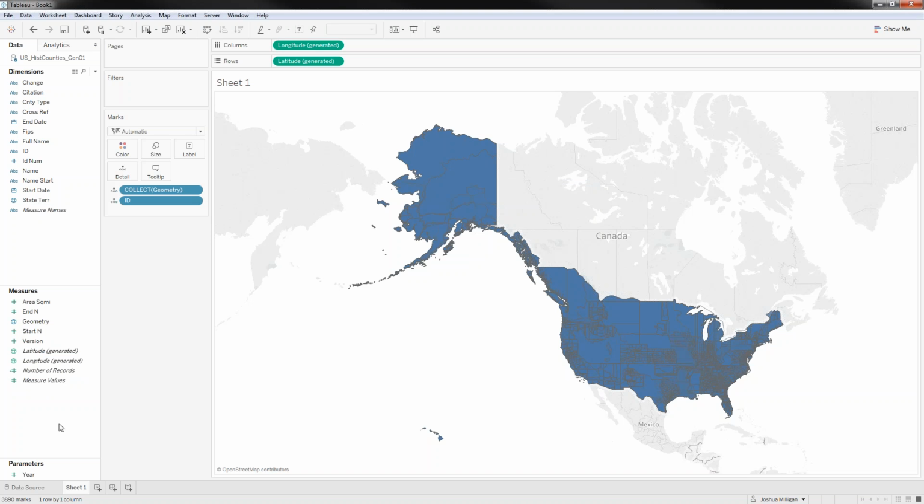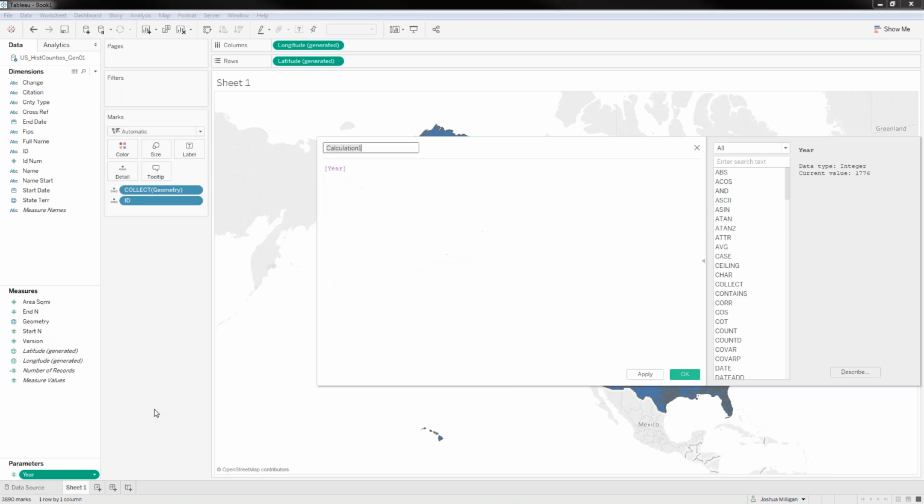Say OK, and then I have to create a calculated field here so that I can use it as a filter. So what we'll do is we'll just say, is the year on or after the start date, the year of the start date, and is it less than the year of the end date?